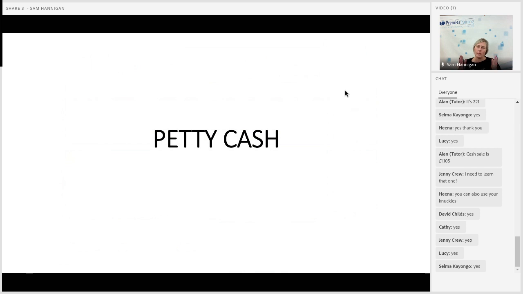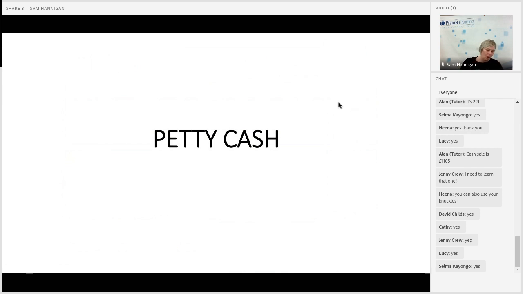So what we do is we have a separate cash book called petty cash. This basically records money coming in. For instance, a member of staff might say, can I buy a first class stamp off you, and give you money, and you put it in petty cash. Or you're paying for expenses like the window cleaner, things like that. So it's just small amounts.